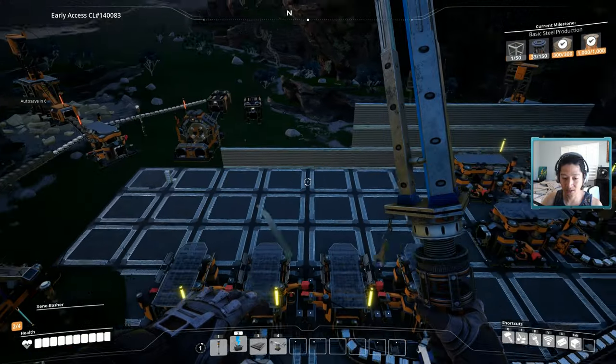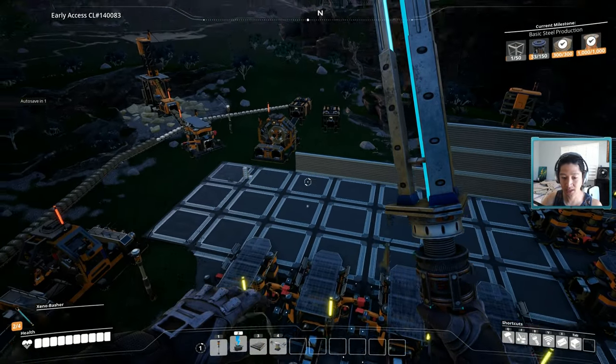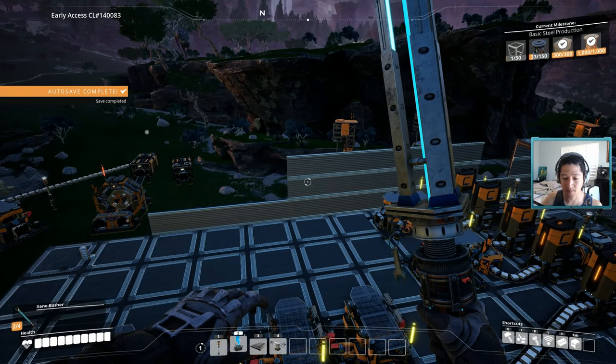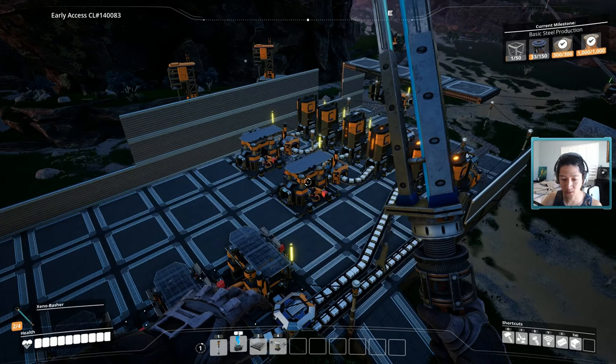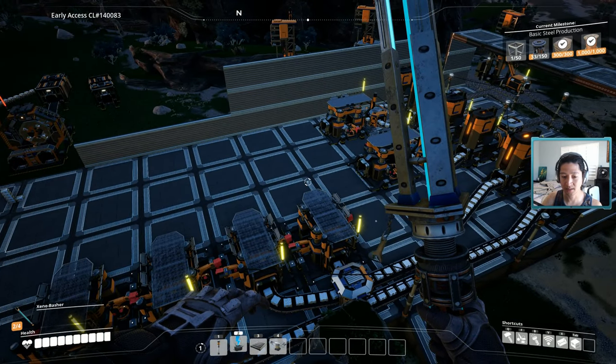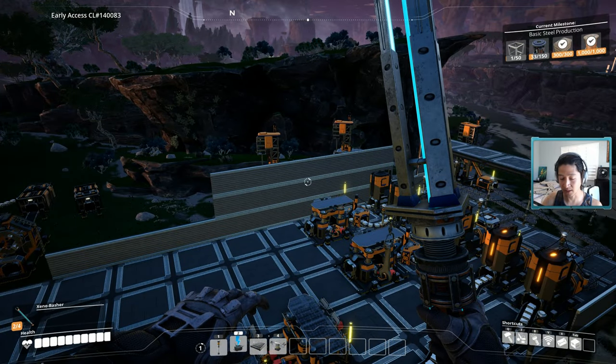I was thinking to leave this open space here for future expansion and build the second floor. The second floor would have more complicated parts. So the first floor I was thinking to reserve for the simplest parts, which are just plates and rods. And then on the second floor, we would put everything that comes downline from that.